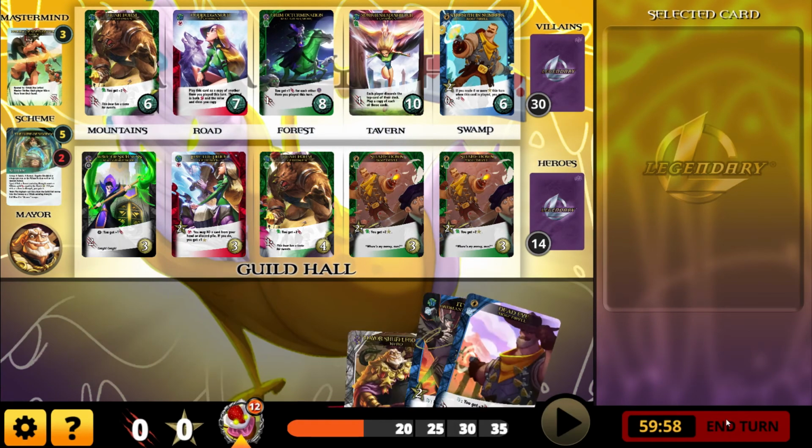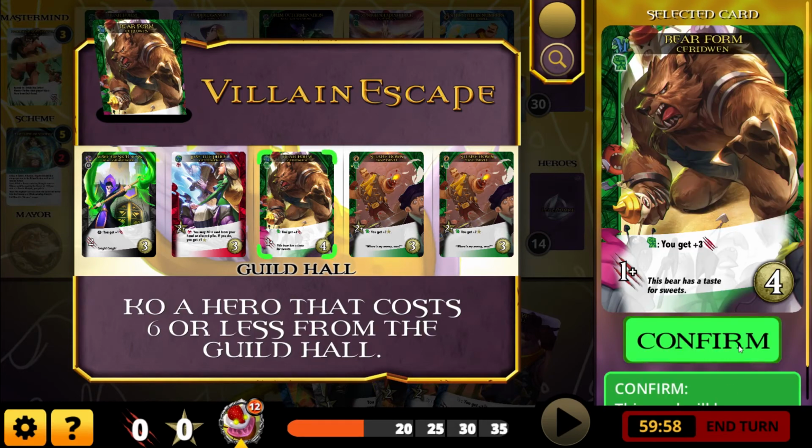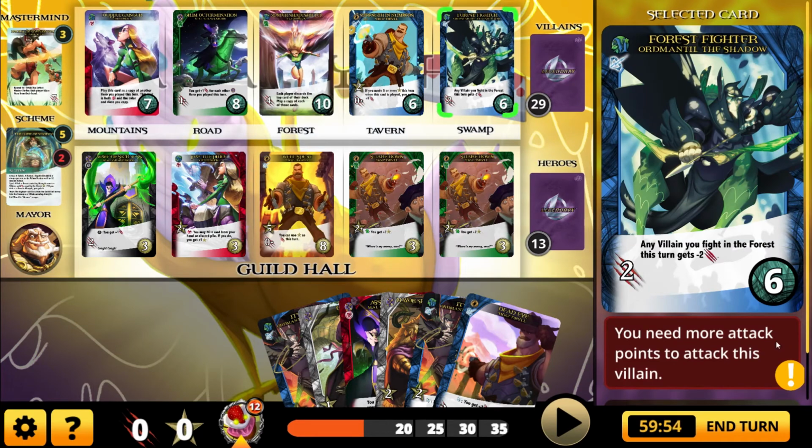Moving right along. Villain has escaped. Oh no! We're losing 2 bear forms. Get out of here. Forest Fighter. I like Forest Fighter. I wasn't really big on it before, but you can play... Well spent! I didn't even see that. When you can play that and potentially knock down the cost of a card like this, it's pretty good. Now I really need to buy this before the next Scheme Twist, so hopefully I can get that going.